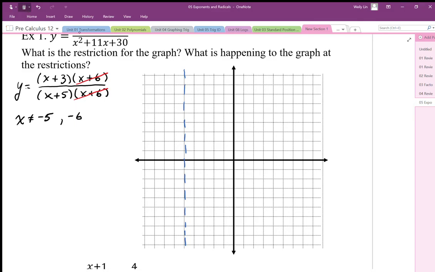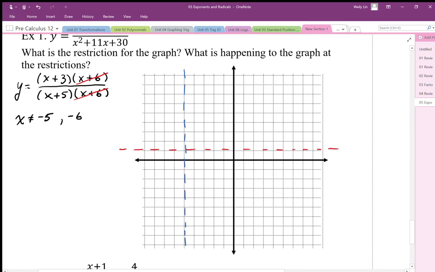I'm also going to find a horizontal asymptote, and that happens when x gets really, really big. When x is really big, the 3 is insignificant compared to the x here. Same with the plus 5. So it tends to behave like x over x, which is 1. So I get this horizontal asymptote at y equals 1. As x gets big, the plus 3 and the plus 5 have very little effect on the ratio, and so it tends towards equaling 1.